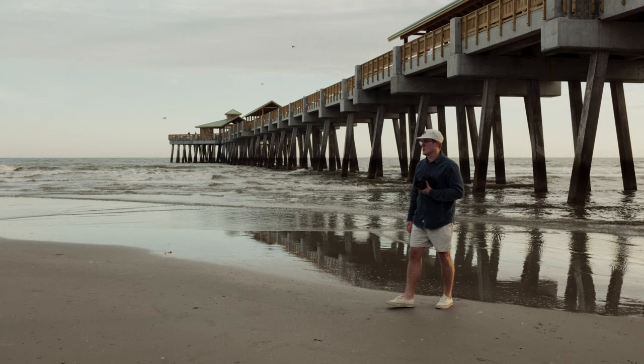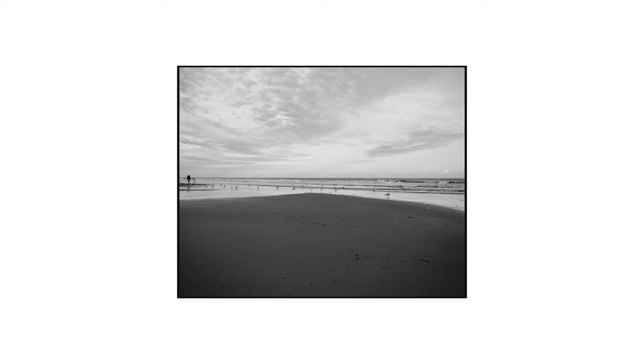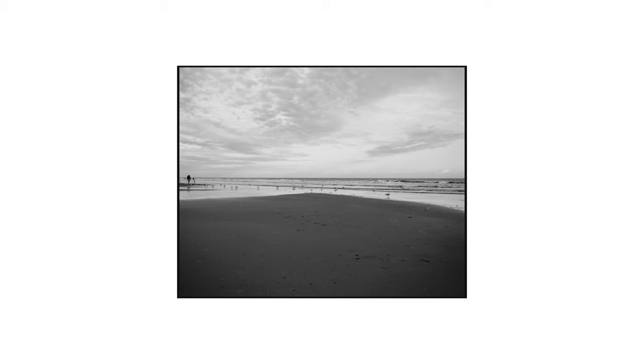I really enjoyed the film stock. I like the contrast, I like the grain, and I didn't have to do a lot to it in post, which is always nice. I need to shoot more of it to see how it does with different scenes. The go-to lately has been HP5, just because it's a 400-speed film — you can push it or even pull it for different options. With that 100-speed, it might limit it a little as my go-to, but it's definitely a black-and-white film stock that would be in the arsenal.